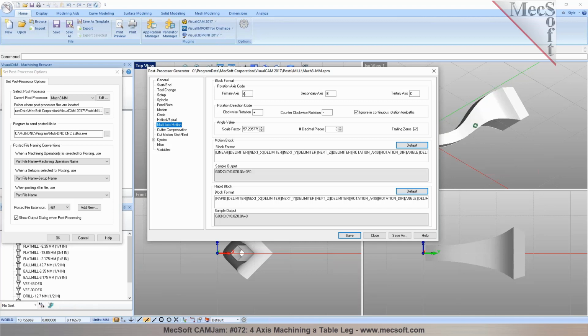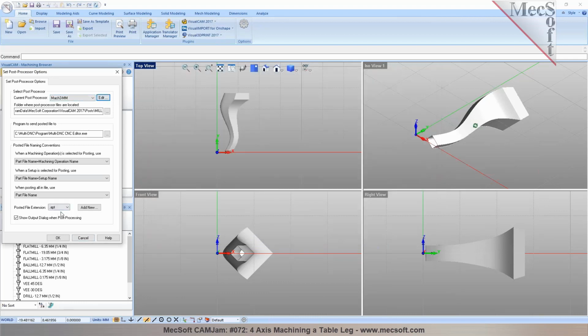Now, if your machine calls it a B or a W or whatever the rotary axis code is, you can update it in here and save this as a new post for Mach 4. And I've selected the post that will output in millimeter units, and the output file extension will use .nc, or you can do .txt or .tap, whatever is your preferred extension.